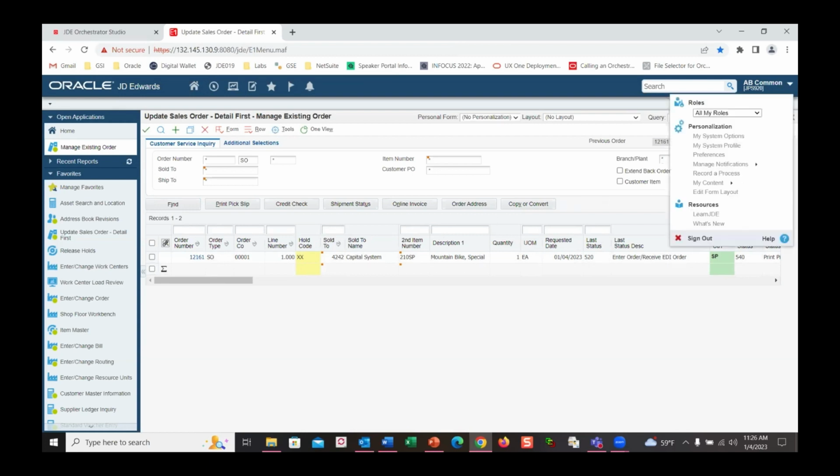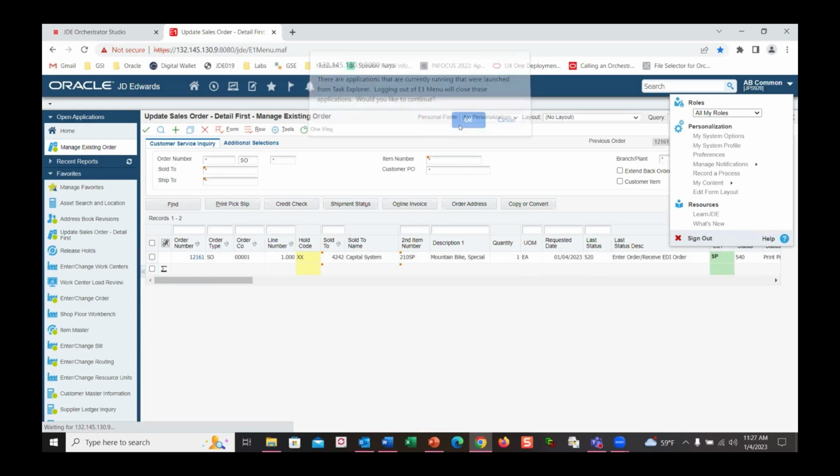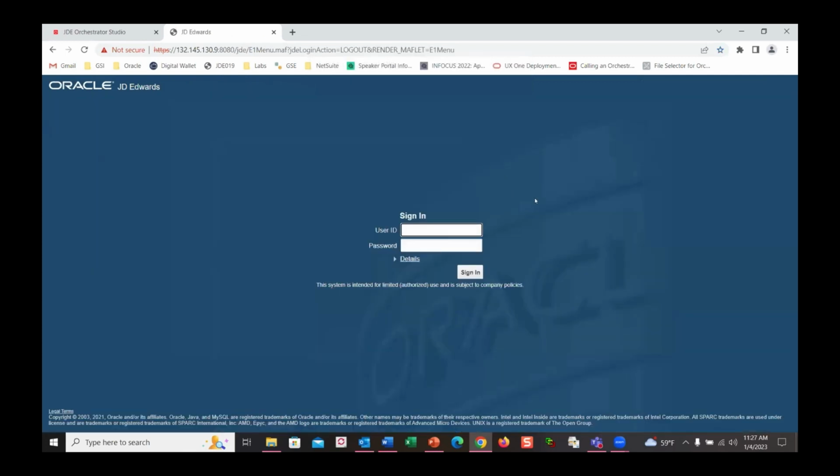If I log out now and log in as the approving user, and I kept it simple, I just coded a user into it, but we certainly could have read through a table or a file and picked the user and updated that with more.